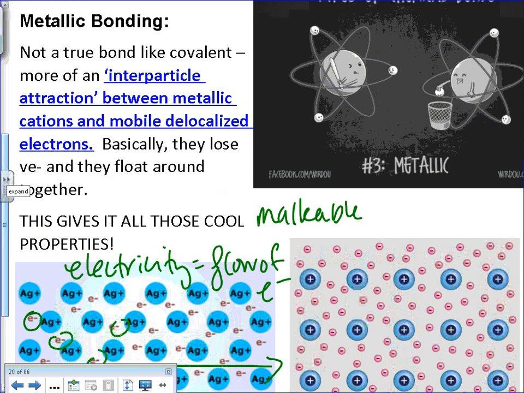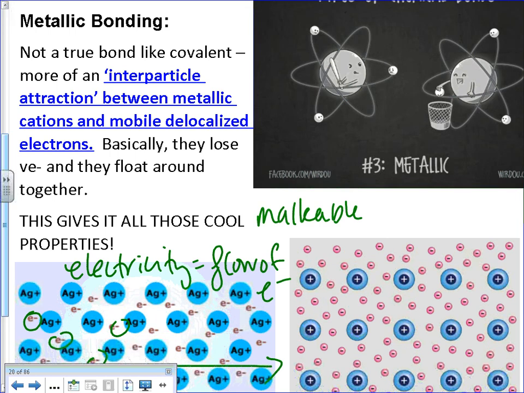So there's the little blurb there for you on metallic bonding. In my verbiage, if you want to add this to your notes list where you took down some properties of the metallic bonding, this is kind of how I phrase it, and you'll see me phrasing it more often. Interparticle attraction, not a bond. Interparticle attraction. And that's kind of what sets a true bond.